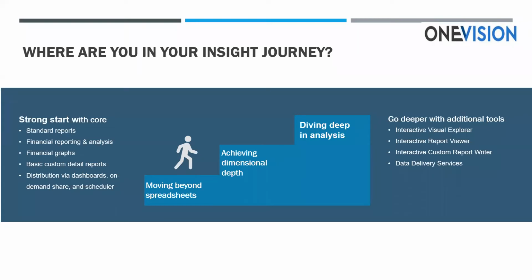So what we really want to focus on today is some of the additional tools that we have available in Intacct. We have the Interactive Visual Explorer. IVE is something that allows us to do a little more graphical presentation of data. We can generate a lot of graphs and visuals for our data, and also modify it on the fly. So if I want to see a particular location or any other dimension, I can change it on the fly and it changes right on the screen.